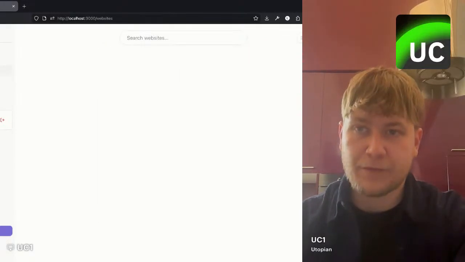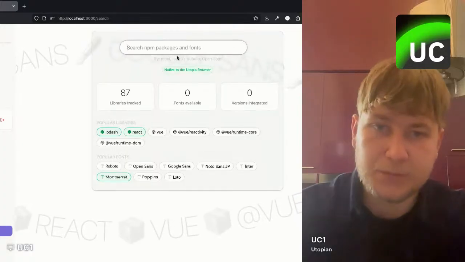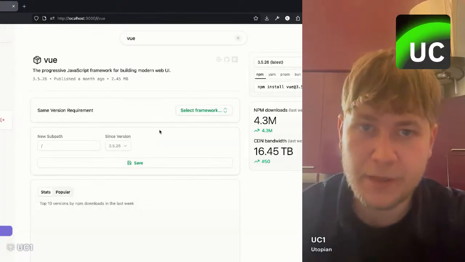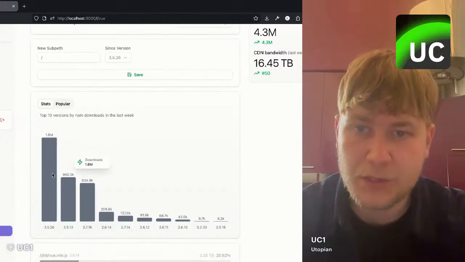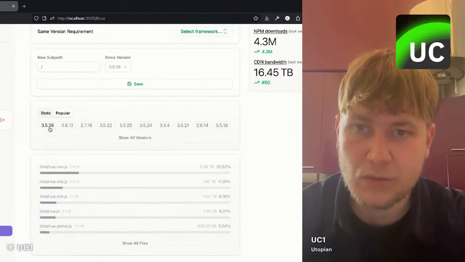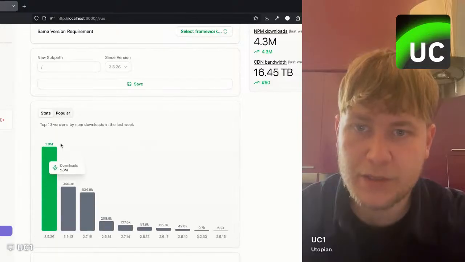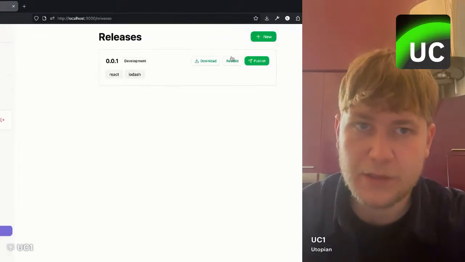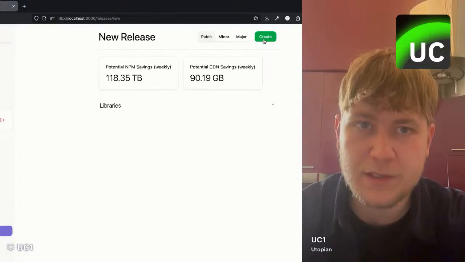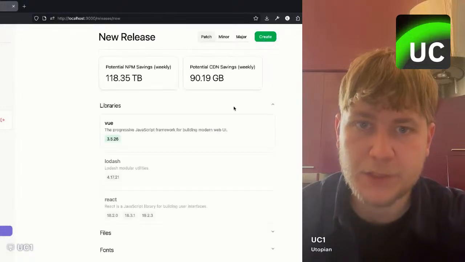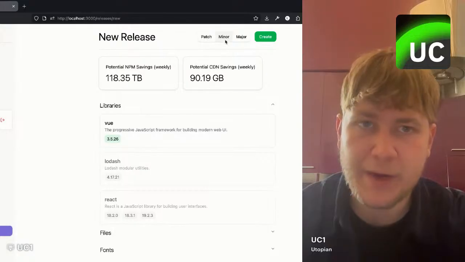So within the platform, we can look at libraries, and then we can say, oh, this version of the library is heavily used. So we click it, integrate it. And then when we create these browser native releases, we can see, okay, this library was added, right? Then we can say, is it a patch release, a minor release, or a major release?